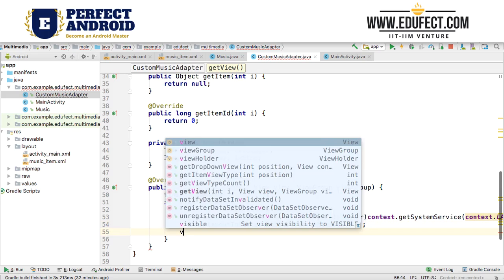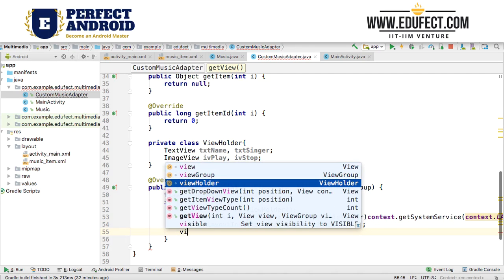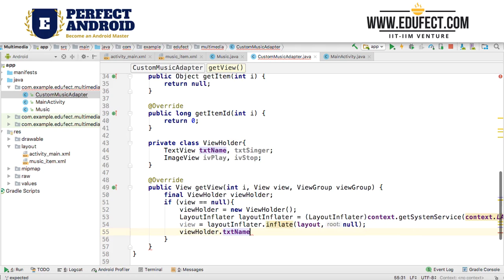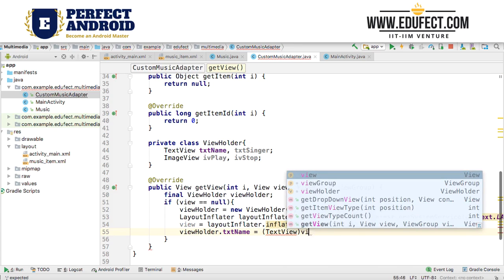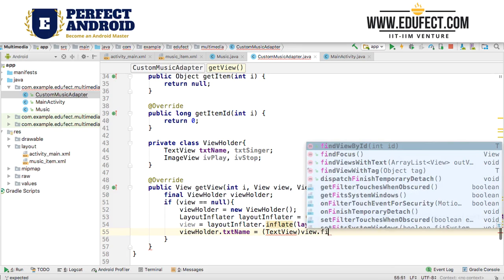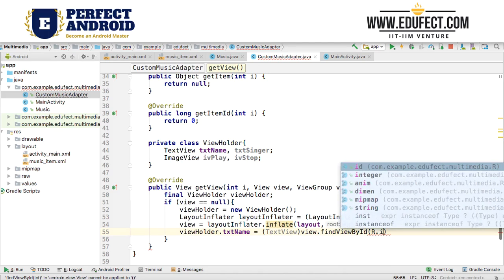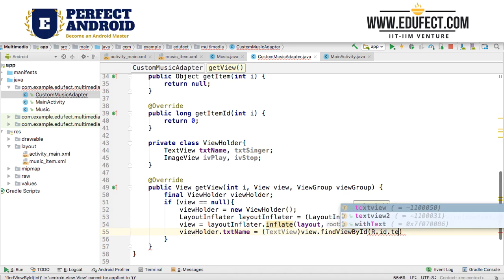So we will now say viewHolder.textName is equal to, so we have defined it as a text view, view.findViewById, and we will now say R.id.textView.